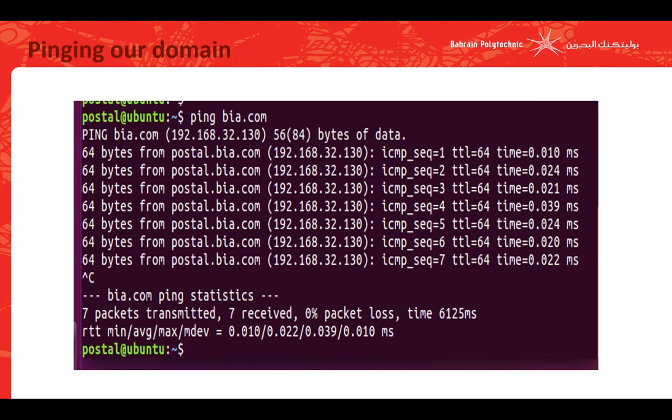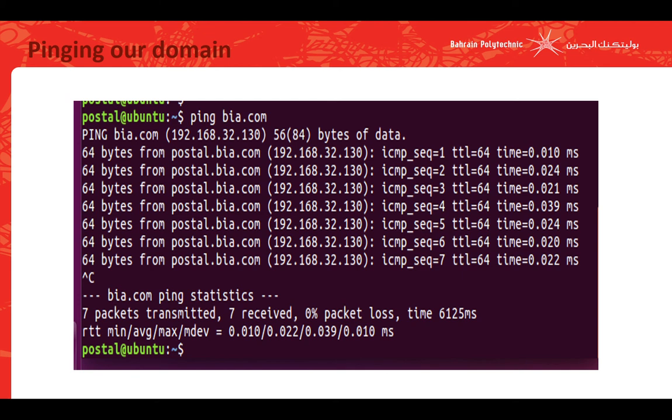Next, we need to verify that our domain name is resolved by the IP address. So we ping our domain bia.com and we can see a successful ping for the IP address of our domain, 192.168.32.130.